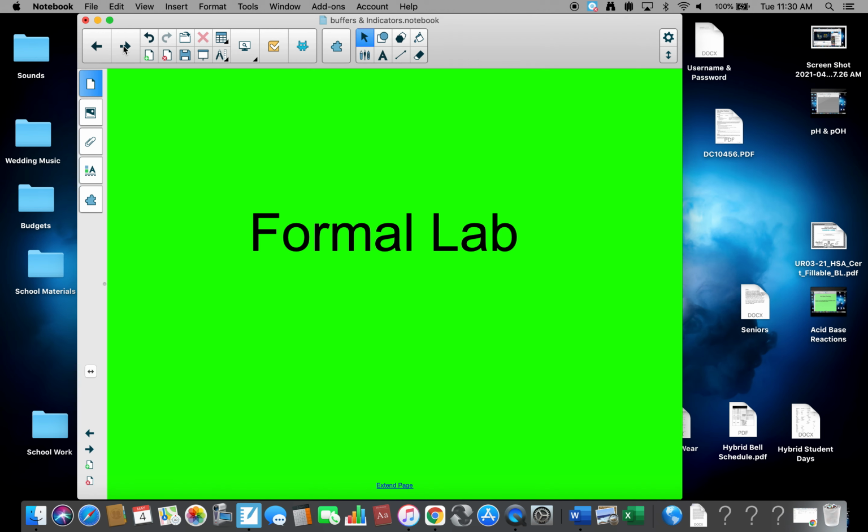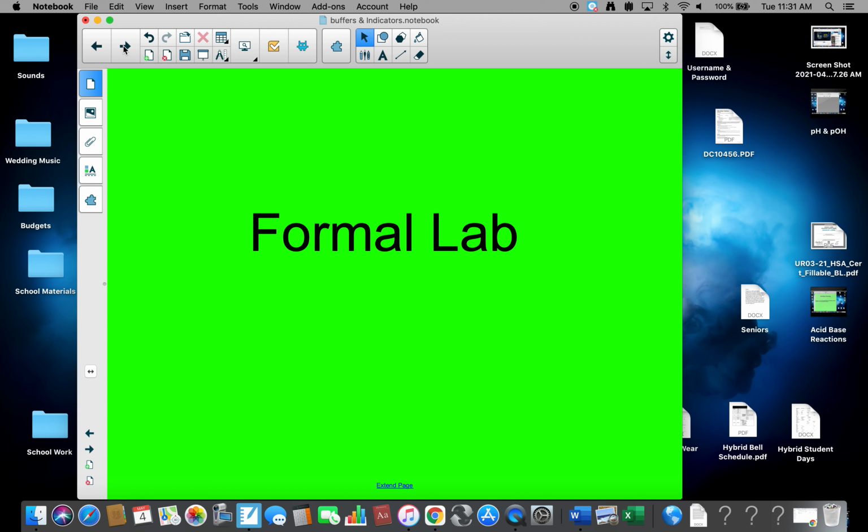Now, the last thing to do: the week you get back from your Keystone PSSA week, we're going to do a lab for which you're going to generate a formal lab. This will be a typed lab. It will be 50 points, and it will be due 2 weeks after you complete it. If you get it in the first week that it's done, I'll give you 3 points bonus. If you get it in the second week, the week after it's done, I'll give you 2 points bonus. If you get it in the 2 days before it's due, you get 1 point bonus. And every day it's late, including weekends, I take 5 points off.